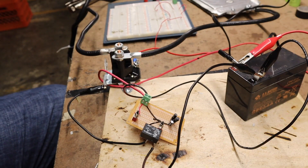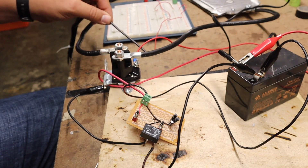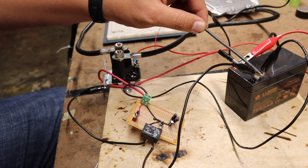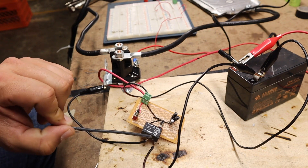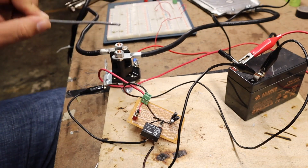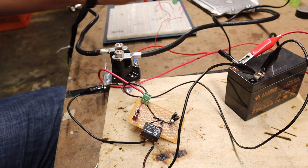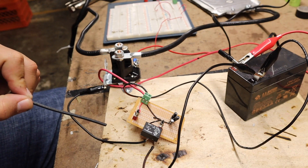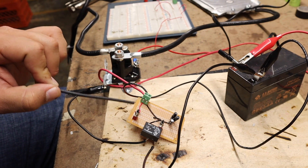This is how my setup goes: I got a positive that will go to the solenoid over here, and a negative that will go to my negative over here on the battery. This circuit is open right now, and when I trigger the relay, it's going to allow the full voltage to go through the solenoid, which allows the whole voltage and amperage to go from the LiPo battery. Basically, it's all connected together.